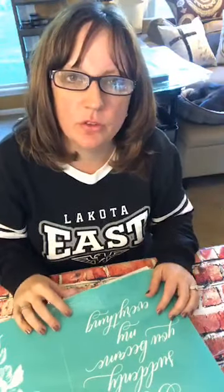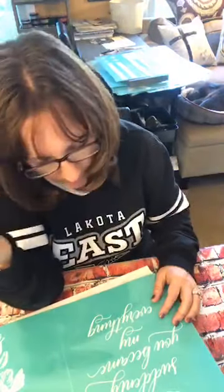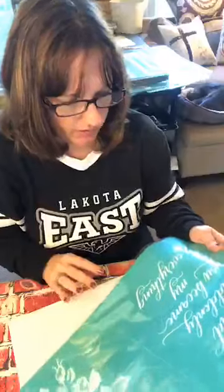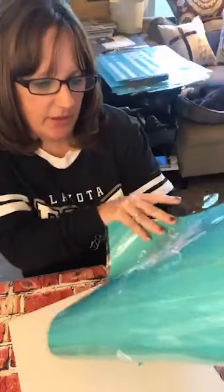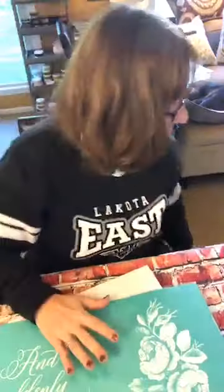I have been asked to do a bridal show, and so I have picked out a number of different designs that I think will be great at a bridal show. So today we're going to be working with this one here, which has lots of flowers and roses, and it says, "And suddenly you became my everything." So I think this one's going to be really pretty.